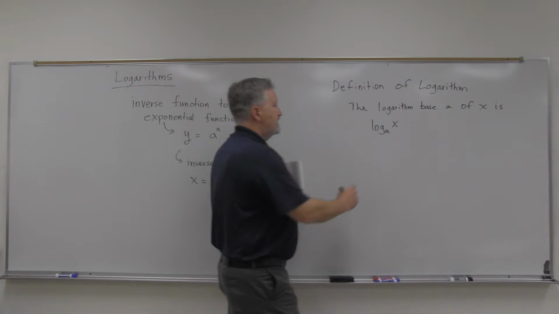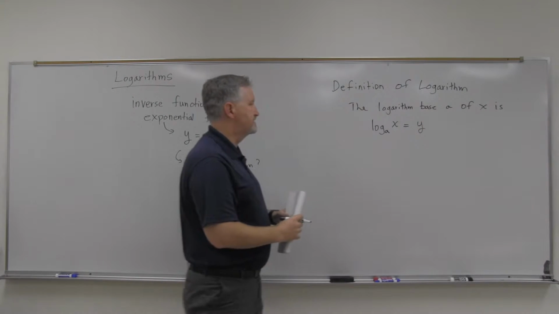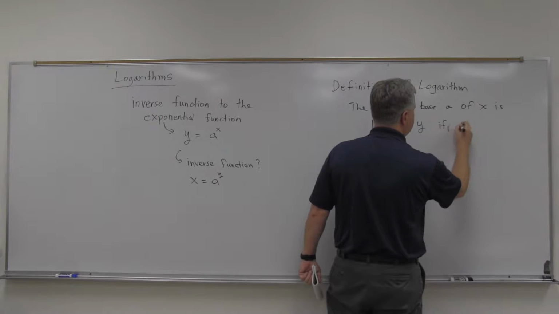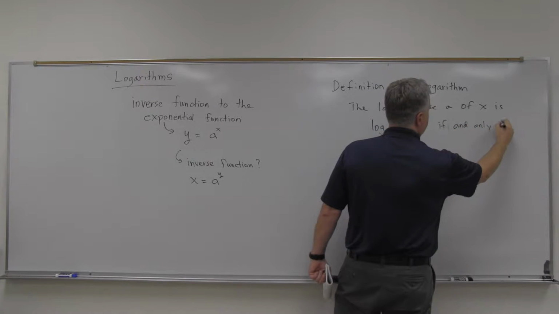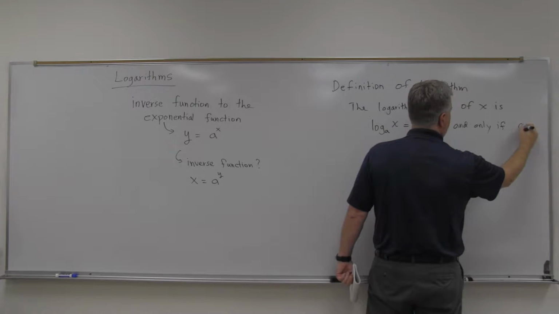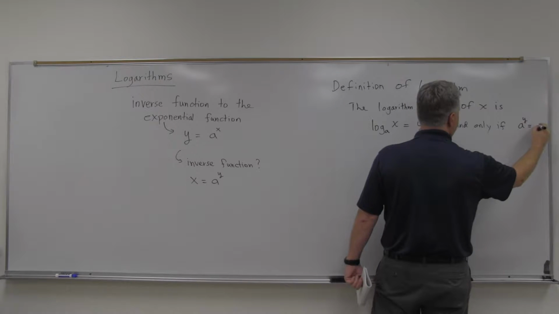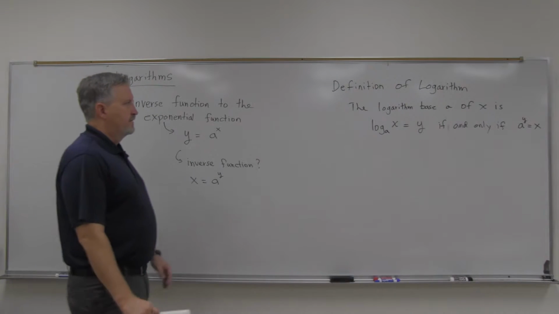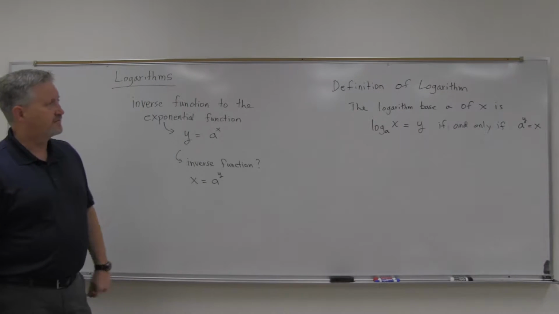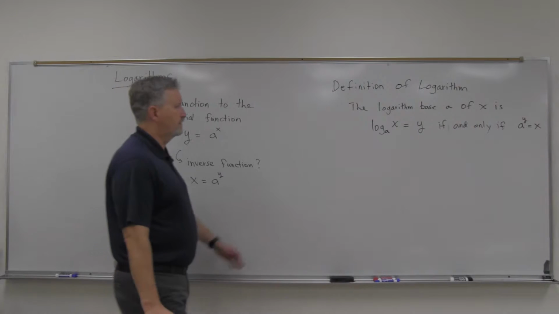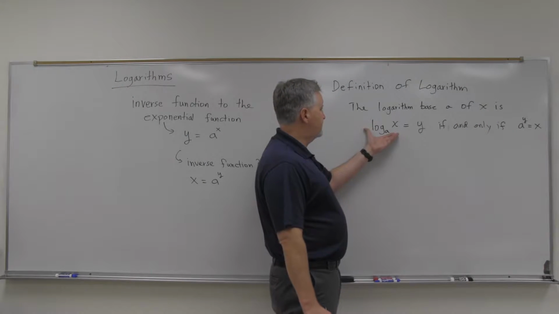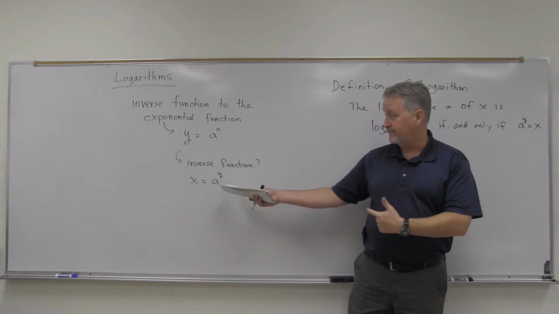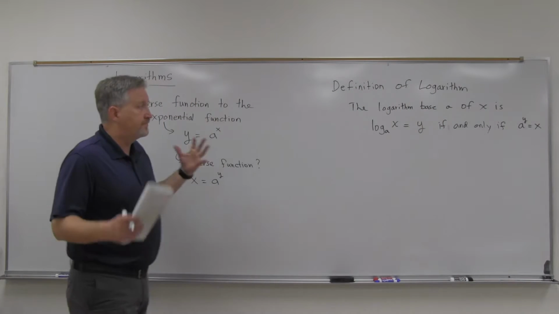equals y, which is just a number, the value of the logarithm, if and only if a to the y equals x. So this is how we're defining logarithm in this particular case. Log base a of x equals y. This log notation is just a way of representing what we just talked about, the inverse function of the exponential. Isn't that the same thing that we said was the inverse function right there? Yeah. Okay, so that's what a logarithm is.